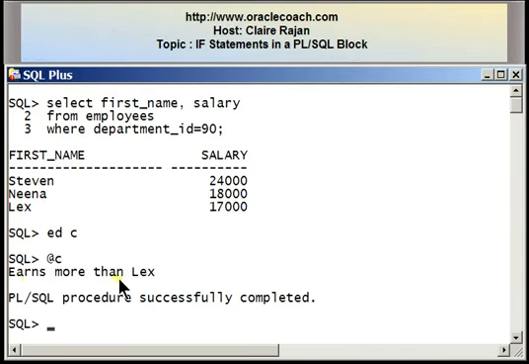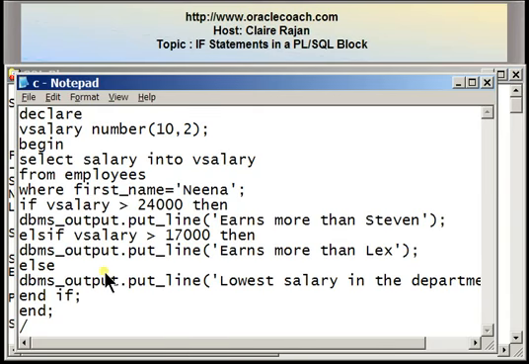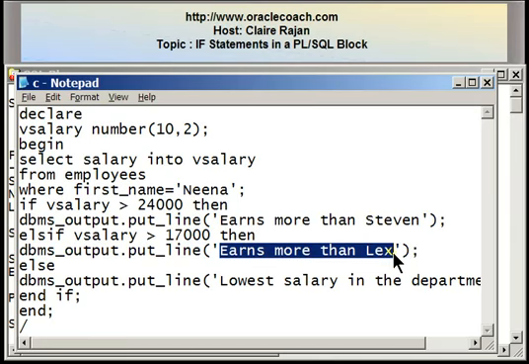Now let me take you back to the file. I forgot to mention one thing about the if-else if statement. When one of the conditions is satisfied, which in this case was this condition, the action that was done was earns more than Lex. Oracle will then move out of the entire if construct, which means it will not process the if statement any further.